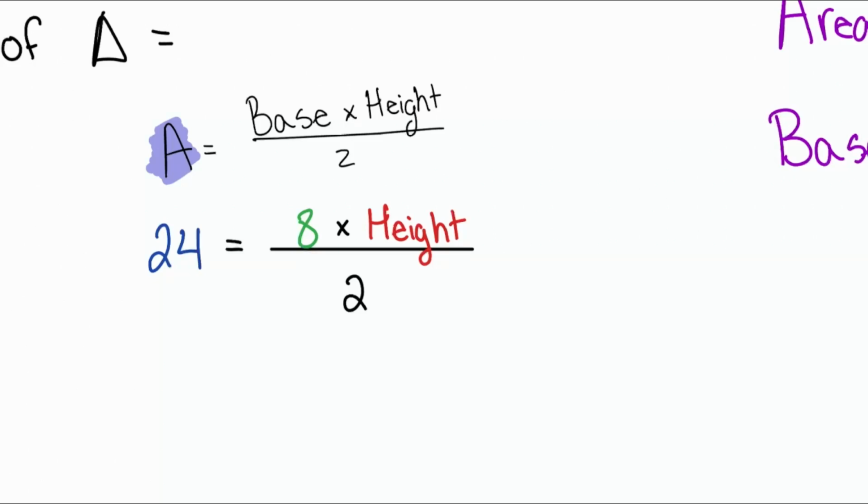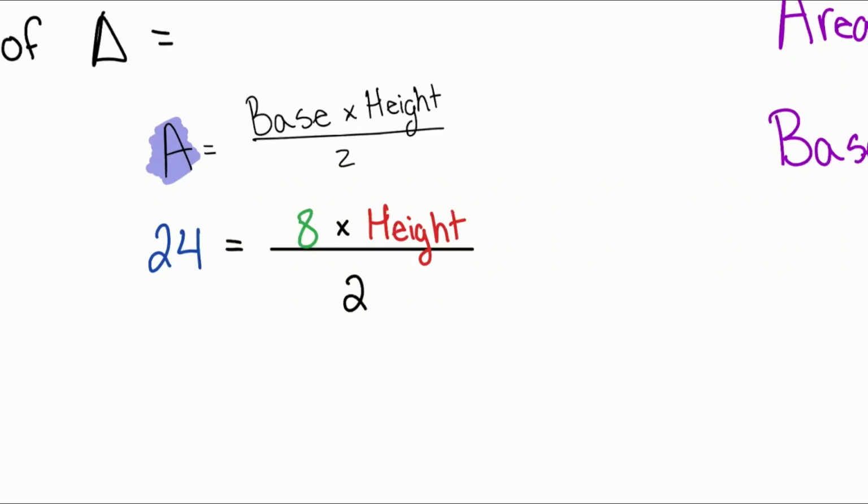So everybody, you tell me, what do we notice looking forward? Help me out here. What operation is between the 8 and the height? Yeah, we see multiplication. And then what operation do we see right here with the 2? What is the 2 doing? Yeah, that is division, exactly. That 2 that we see is division.